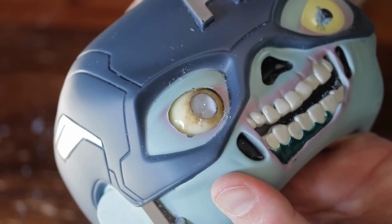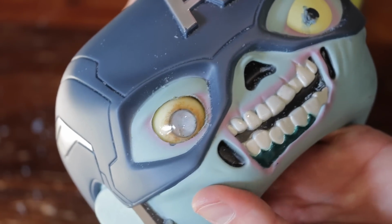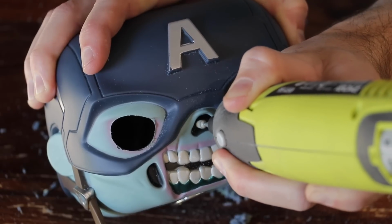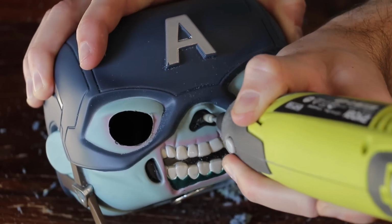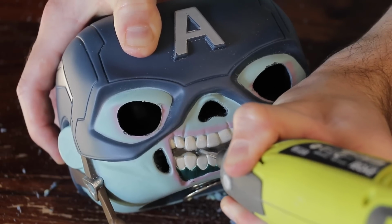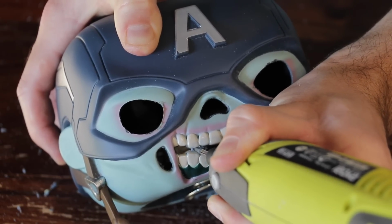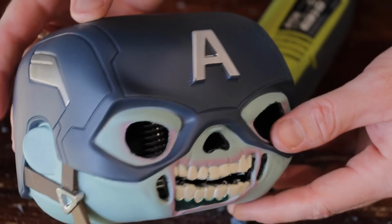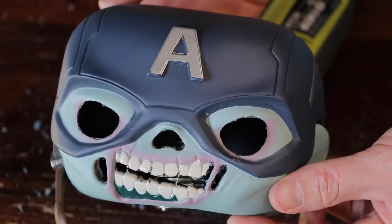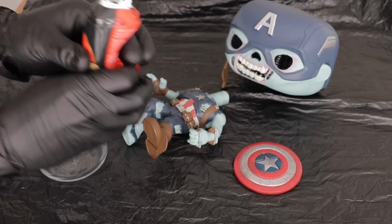So as you can see there, we're doing a little test, and on the right hand side I just have to go in a bit more to make it a bit more flush. But now we're just going to be going in and gutting the nose opening. We've also got those cheek holes and the teeth, but I did switch to a diamond head engraving tool for the teeth. That way you can get a lot more detail and get all the sharp edges in for the tops and bottoms of the teeth. Now, because this is a custom collectible, we've got to use some good old fashioned black Kiwi shoe polish.